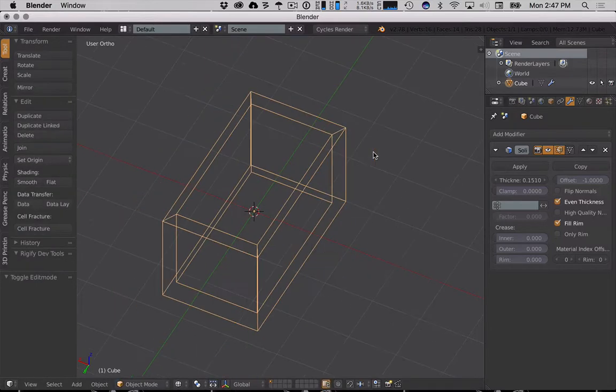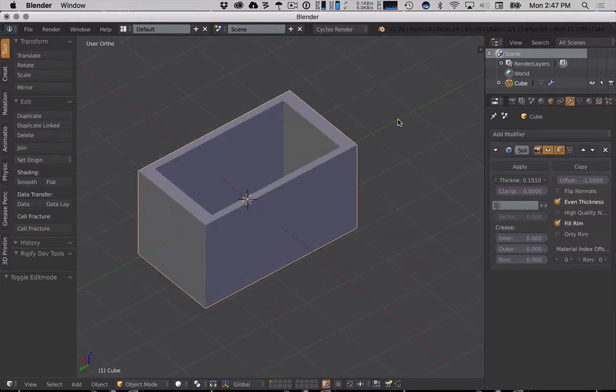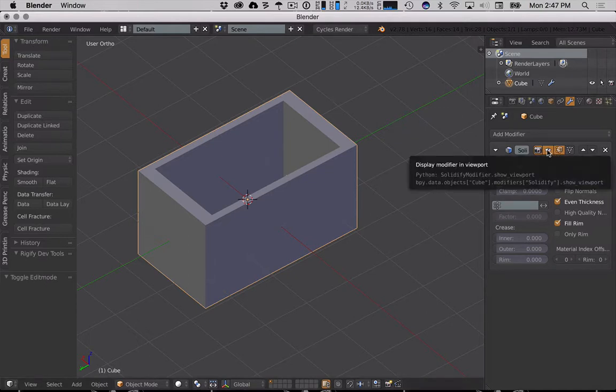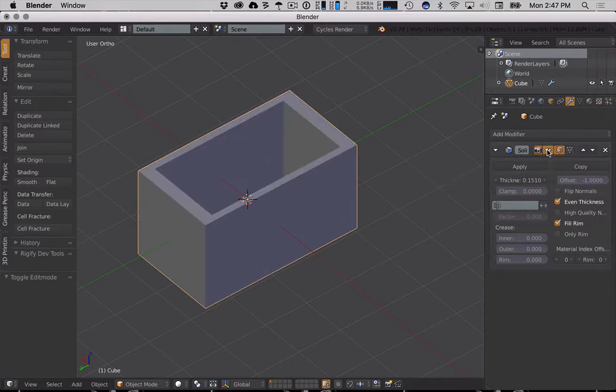Alright, so once you have some thickness there on your box, here's the thing about modifiers. If you remember from Photoshop, when we do layer adjustments, non-destructive editing, right? Those layer adjustments are just sort of like filters put atop the image. You're not actually changing that actual object. Does that make sense? It's like a magic trick that you can turn on and off. That's what modifiers are like. So this little eyeball toggles the visibility of the modifier. If I turn it off, I go back to my infinitely thin box. Turn it back on, I get my thick box.